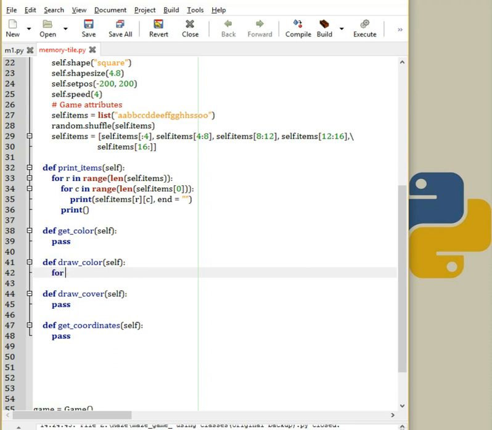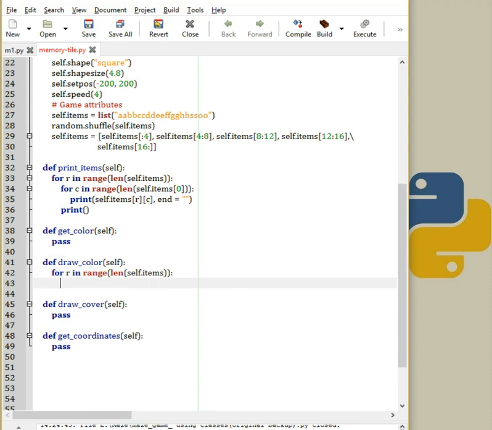So for R in range length of self.items, for C in range length of self.items first list.